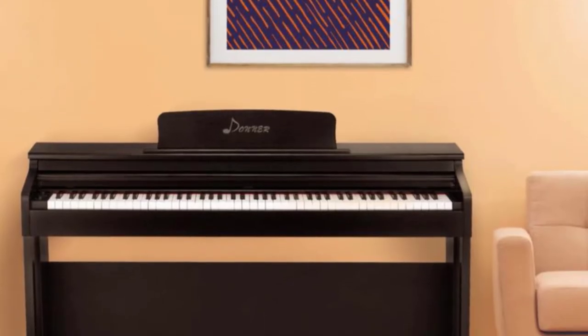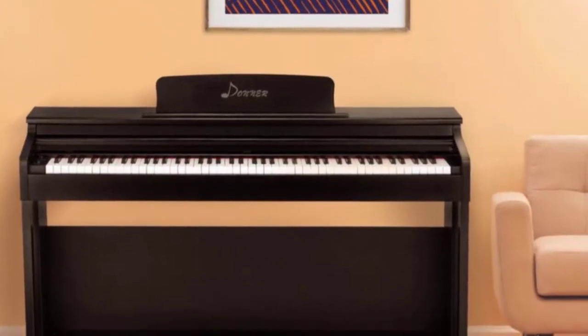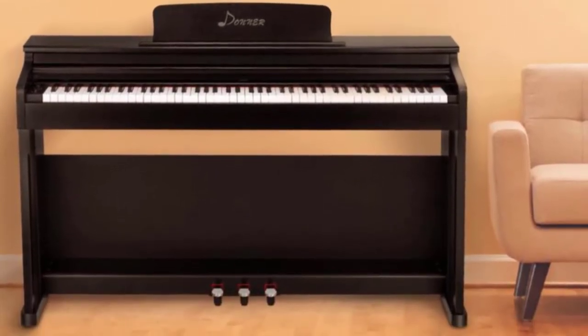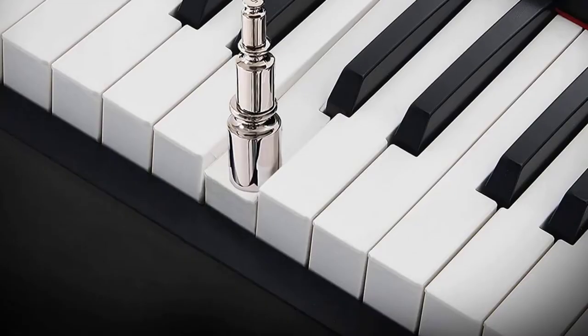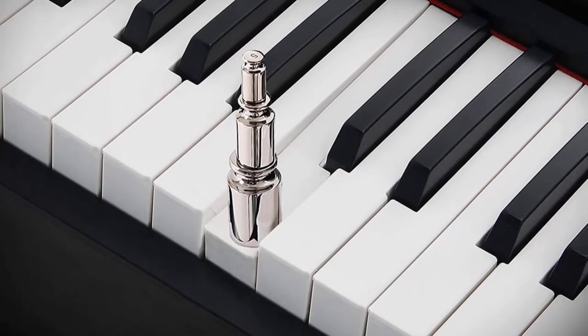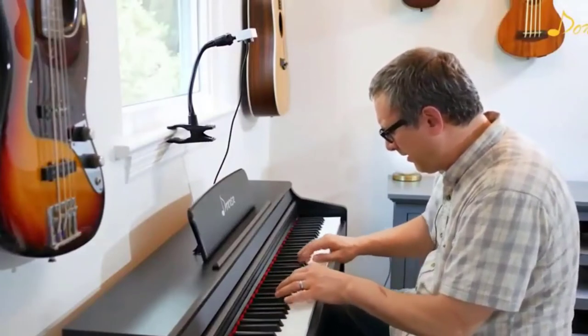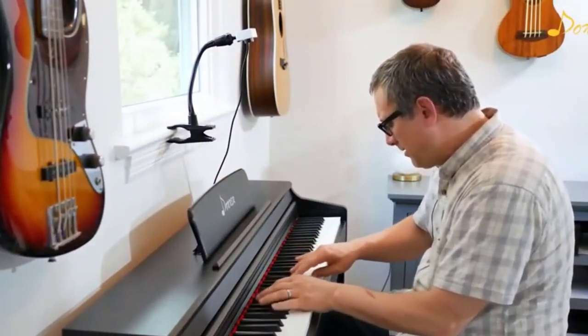It features an acoustic piano sample voice and built-in amplifier, and it produces a realistic sound quality with good key resistance. 128-note polyphony ensures that classical piano repertory can be played without odd distortions. This model really assists a piano player in progressing forward in their pianism in a way that will translate to the acoustic instrument naturally.